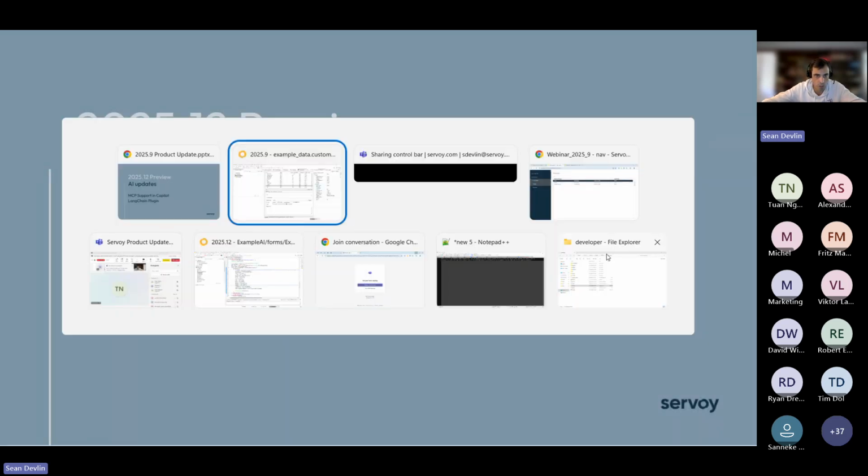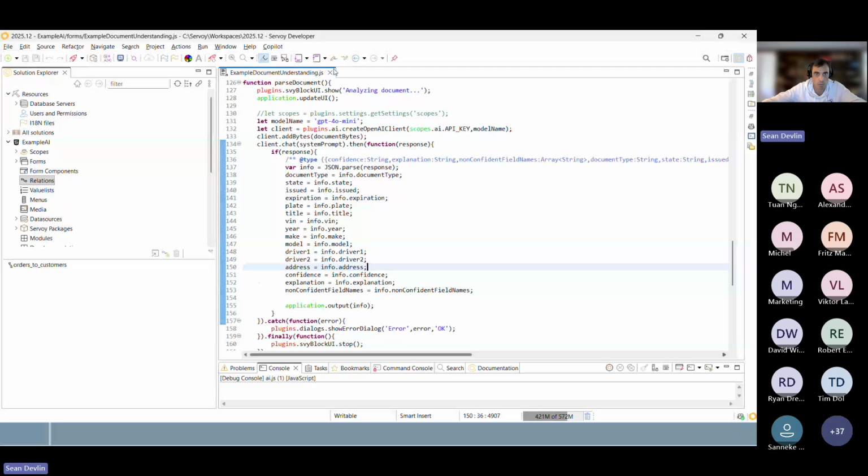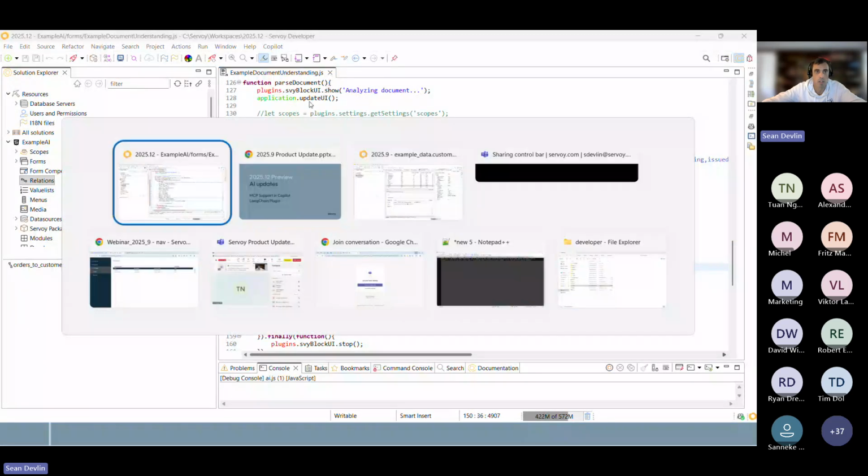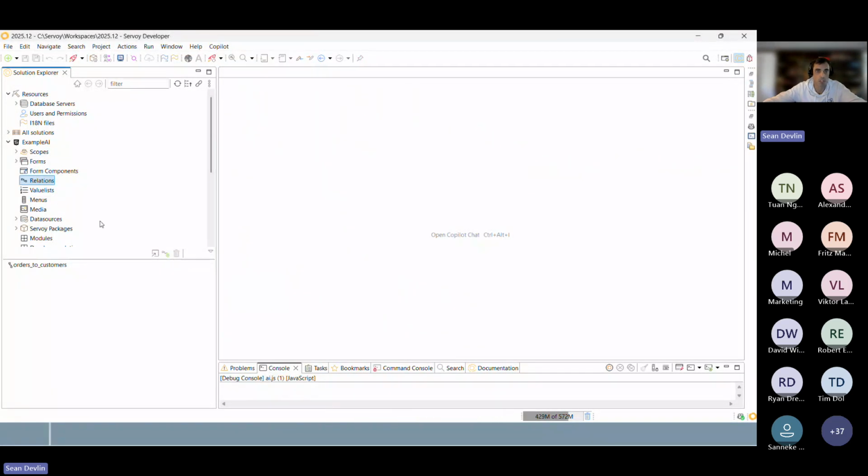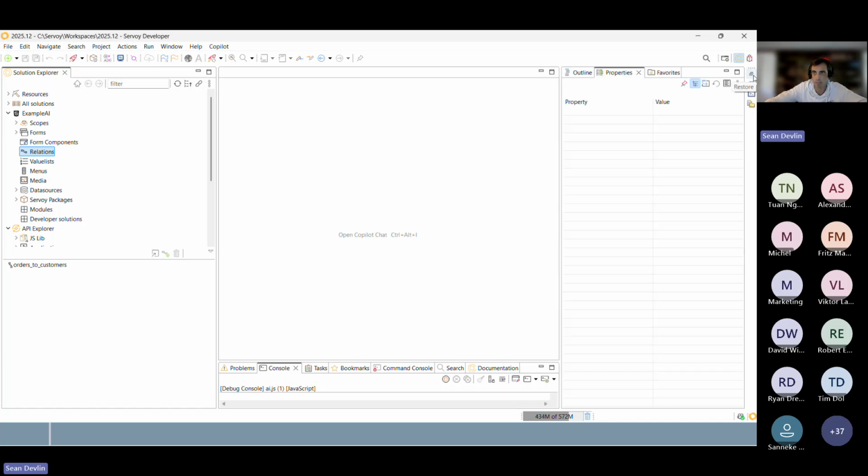For this, I'm switching over to Servoy 2025.12, which is available. It's in the nightly build, not ready for prime time yet. But the example that I'm going to use is I just start a solution. The first thing I want to do is just create the relations for all my regular database tables, like customers to orders, products to orders, orders to order details. And every time I make a sample solution, I've got to go in and make those. And gosh, wouldn't it be nice if the AI could do some simple stuff like that?